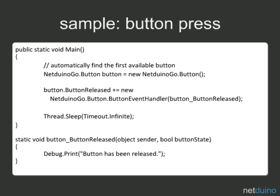Well, with .NET Micro Framework and with Netduino, everything can be event-driven, where you simply say, when my button's released, go run that code over there. And you could create a GPS driver that said, when I've moved more than 50 feet, run that code over there. And you have multiple things happening kind of at the same time that are all independent, and you don't have to worry about a lot of those traditional microcontroller programming issues. They're just taken care of for you.